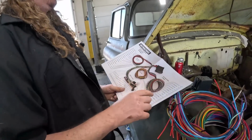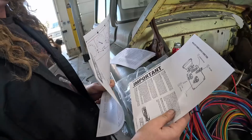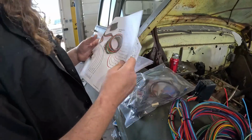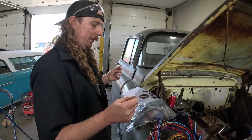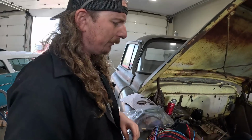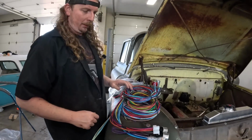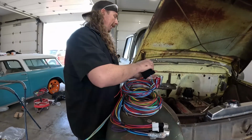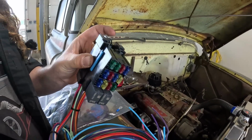They have this, which the first kits I always did were these, and then unfortunately shipping and all that really kills it right now. But the instructions for the Speedway kit, how can I put this? They're in English and they're not China-translated English, you know what I mean? Like it actually makes sense. So if you're new at wiring, and I get it, people go, oh my God, wiring is scary. It's a bit of a hassle, but you can make that happen. They also keep their little fuse thing super tiny and easy to deal with, so that's nice as well.